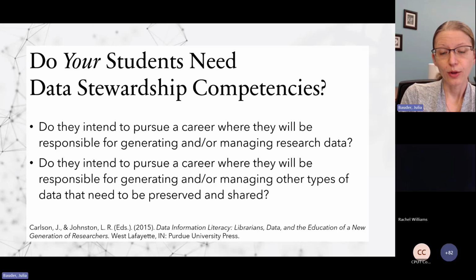For example, the data curation model of data literacy. This was one of the first published models of data literacy. In the late 2000s and early 2010s, a group of American academic librarians led by Jake Carlson, who was at Purdue University at the time, interviewed 19 faculty about how they, and more importantly their graduate students, worked with data. And then Carlson and his collaborators came up with a list of the data skills that graduate students in the natural sciences and engineering, the fields that they were studying, needed.